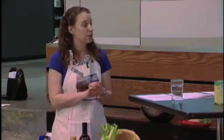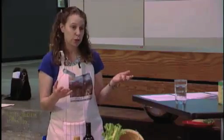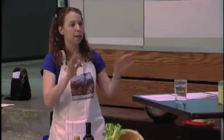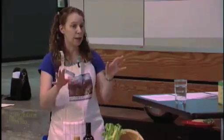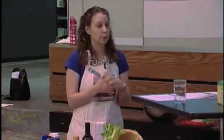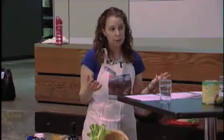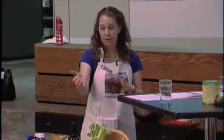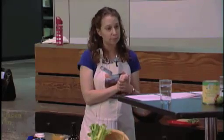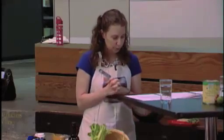And because grains are seeds, you can even soak them to the point that they sprout, which improves their nutrition. Sprouting grains is a slightly different process than soaking. If anyone's interested in that, we can talk about it later with question and answer. But that's another way to improve the digestibility of grains, is to sprout them. So those are some tips about digestion. Like I said, the gazpacho that we're going to have tonight is our example of one of the ways that you can make your food more digestible.